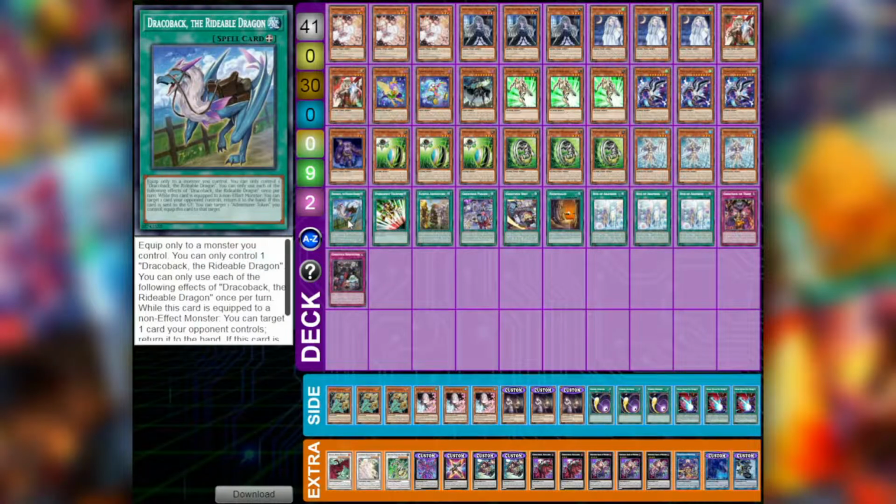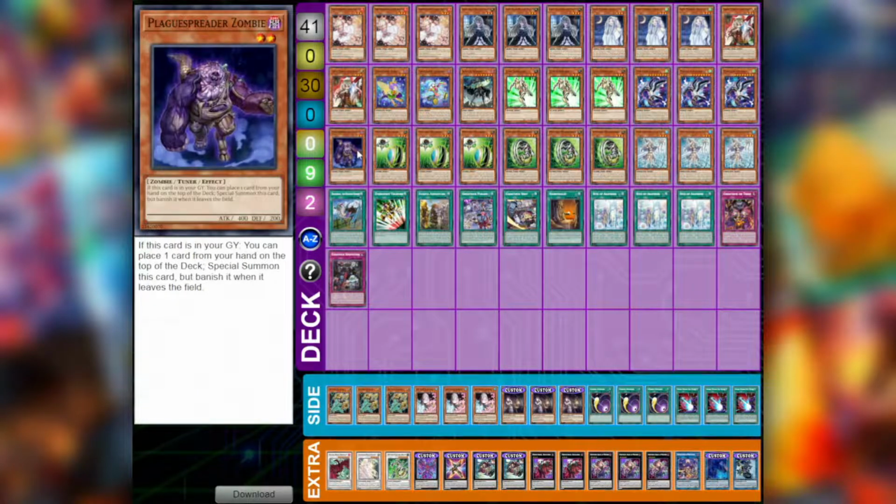To wrap up that package is Drakabak the Rideable Dragon, as well as 3 copies of Parallel Exceed and 1 Plague Spreader Zombie to finish off the main deck. Exceed helps us to access Angel of Mischief a lot easier, and Plague Spreader will be important for a line that you will see soon enough.